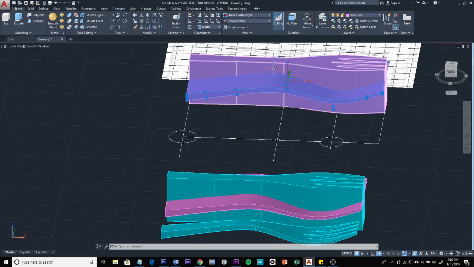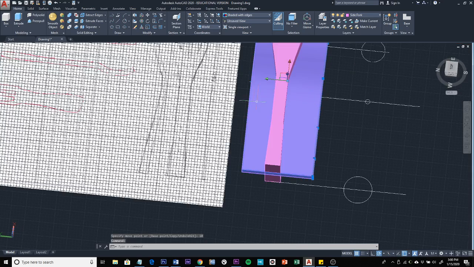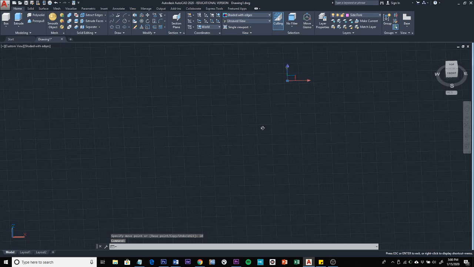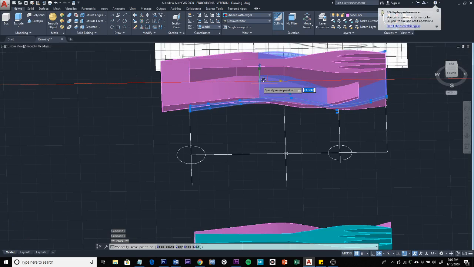So this extra stuff outside of there is fine, and also this stuff outside of there is fine, but you want to make sure that they're both intersecting. And if you have this offset somewhere over here, that's not going to work.